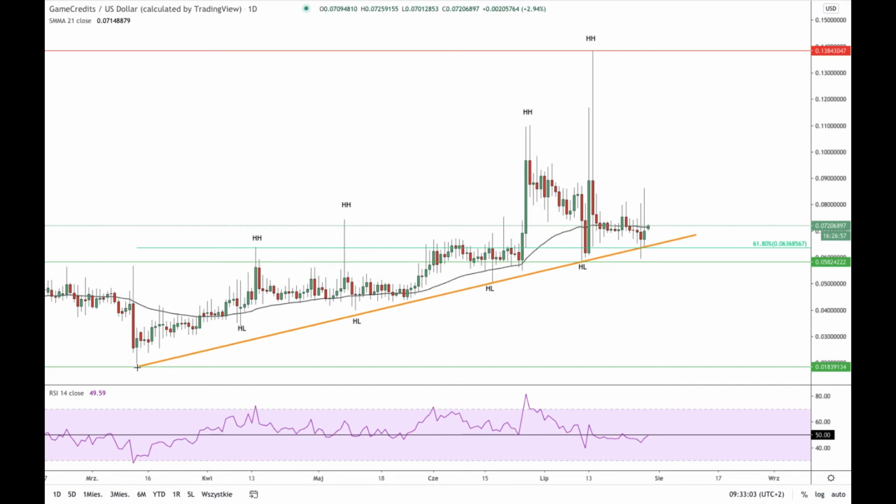Right now it looks okay. We are still in the uptrend, and there is a justified reason to expect higher prices of GAME in the near term. The only thing I would be worried about is the very, very big upper shadow on this red candle here, which means that somewhere above 13 cents the bears are very active and pushing the price lower for the longer term, maybe. So we might wait a little bit for the bulls to reorganize and reverse somewhere here in order to continue the move higher.